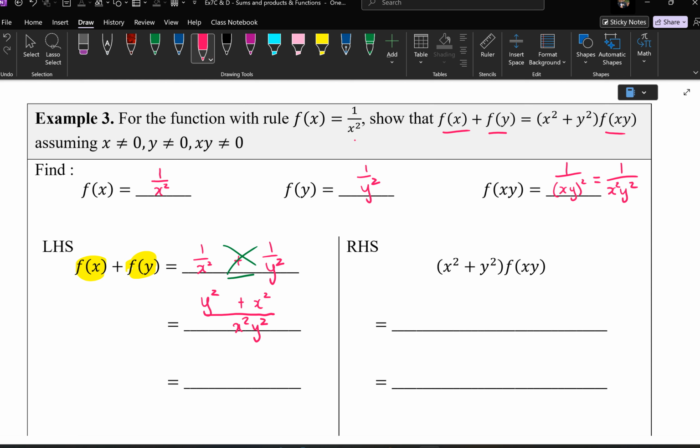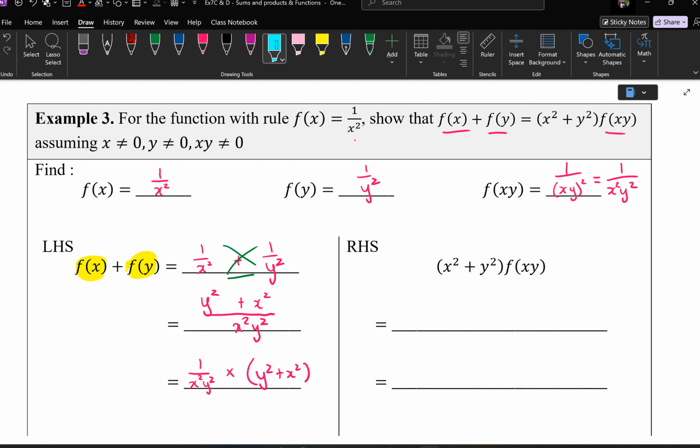See in the denominator x squared, y squared, I can already see it's over here. I've got that for f of xy. So maybe my next line, I can take it out. I split up the fraction. I can write it as 1 on x squared, y squared, multiplied to y squared plus x squared. True? Because if I just split out the fraction, if I times it, denominator goes denominator, numerator goes numerator. Well, why do I do it like this? Because it's very familiar to what I have up there.